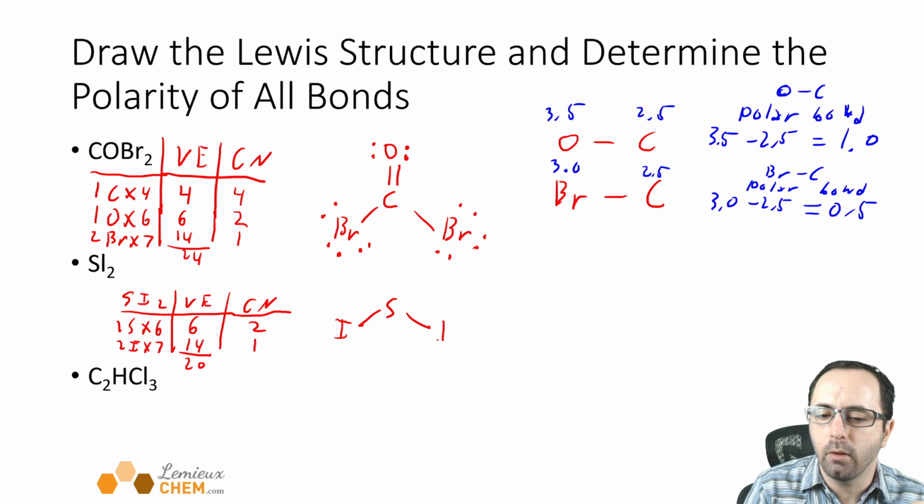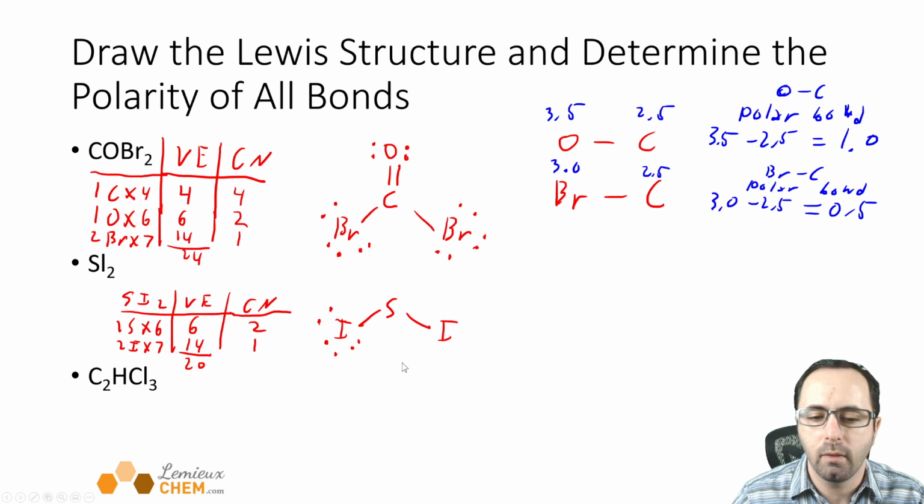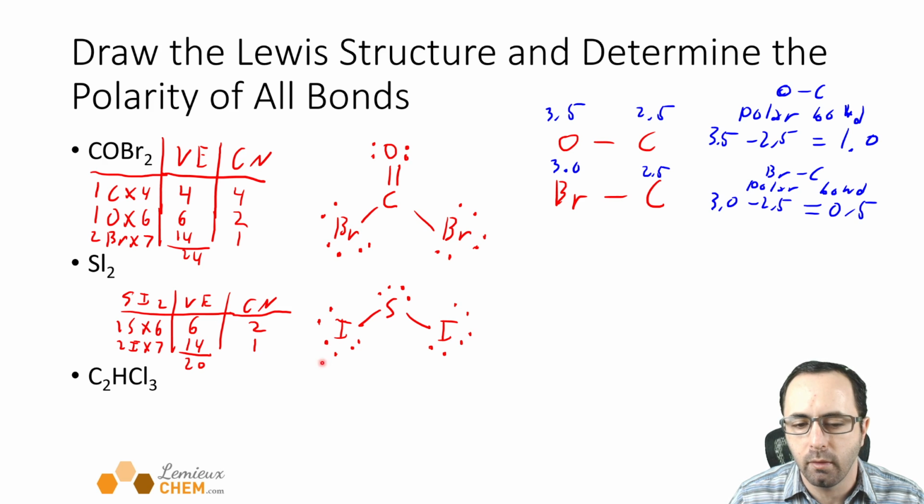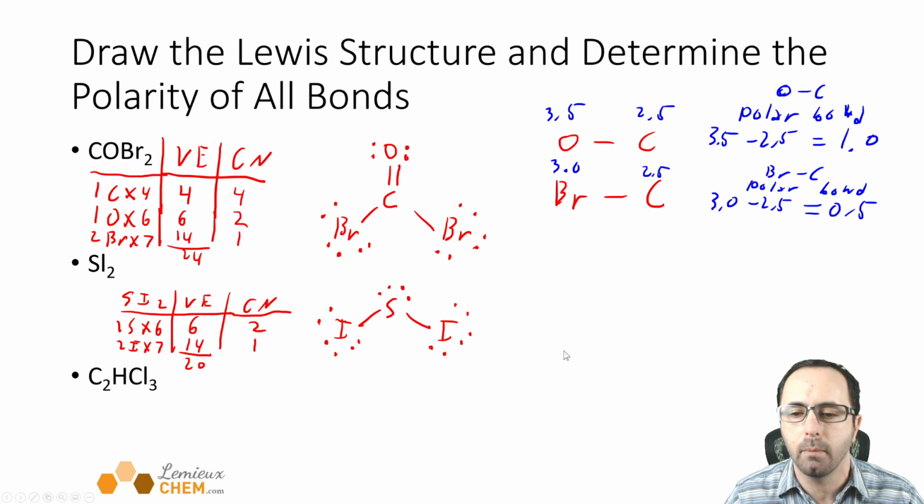And then the other atoms attached to it, we put down lone pairs around the outside atoms till they have an octet. Okay, this iodine has an octet. It's 2, 4, 6, 8. That and that. And that will give us 20 valence electrons. 2, 4, 6, 8, 10, 12, 14, 16, 18, 20.